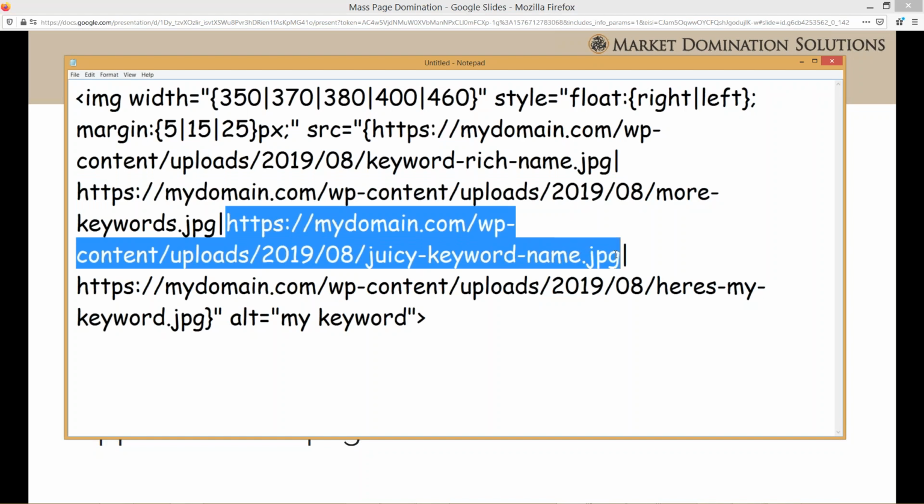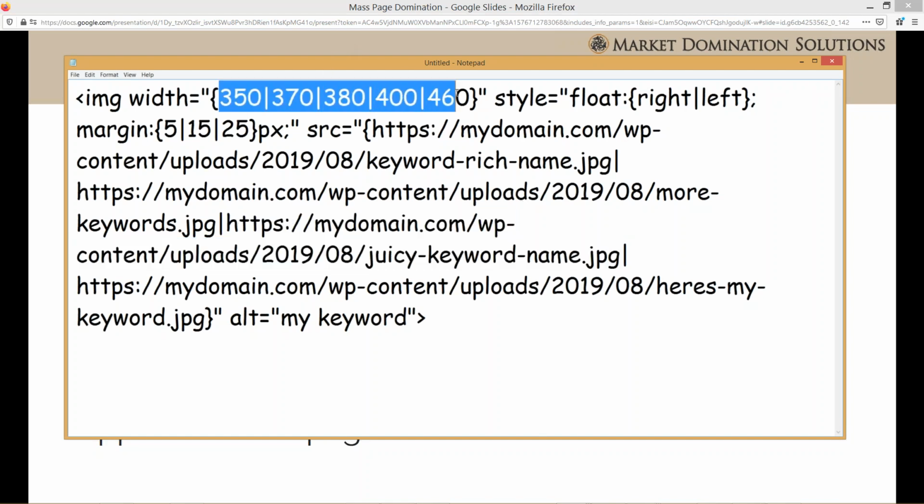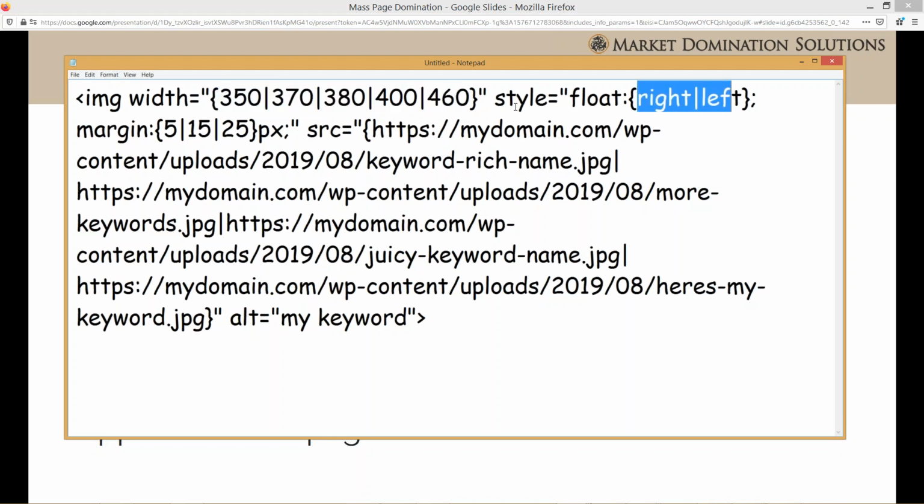Now, I've got a handful of things here. My code is actually much longer than this. I made it shorter so that it was more manageable and easier to see. You can put in as many widths here as you want. Sadly, there's nothing besides right and left, right? So you're kind of stuck there. But you can have different margins.